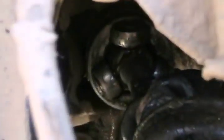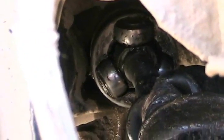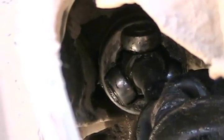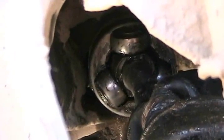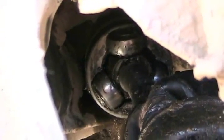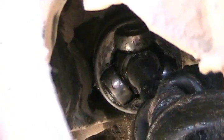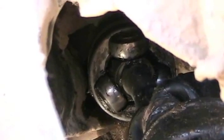So, very close examination reveals that, it's hard to see here, the knuckles that go into that Y pocket are riding on the outside edge of the pocket, sort of half in and half out. So when you went around the corner at high speed in the mud, gave it full torque, it puts a little twist on the rubber motor mounts, and separated it. So I put it back in to take it for a test drive. The car's working, but I know if we drive it hard again, it'll pop out.